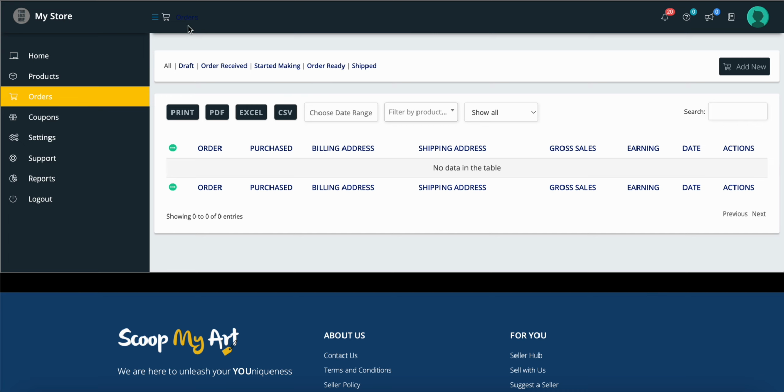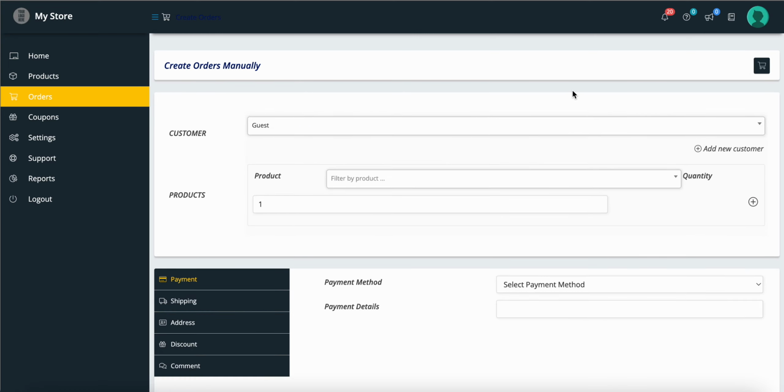So all you have to do is, in your dashboard, go to the order section, and click on this add new button, which will open up the order creation page. And here you have two options: either go for a guest customer. The only drawback here is the customer won't be notified that you created an order or that the status is changing. It's just for your reference to keep everything in a single place. But the added advantage would be the customer also getting notified, right?